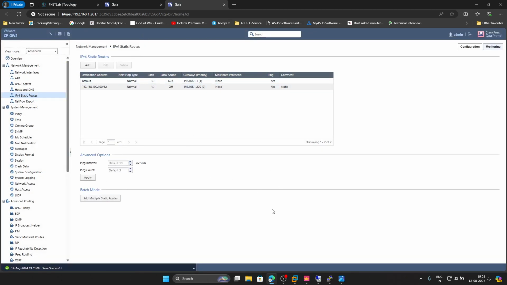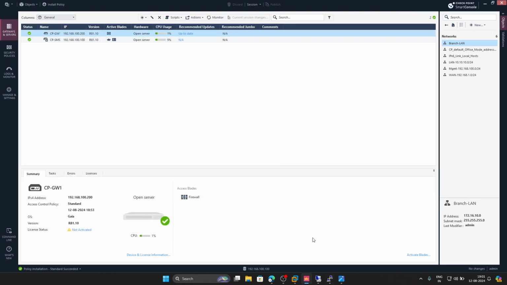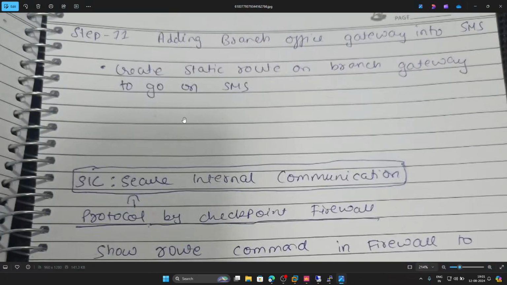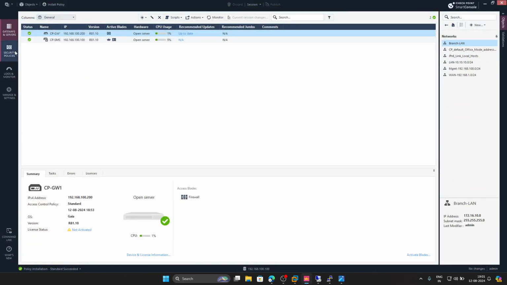Now we have to go to our SMS. This is our SmartConsole, and we have to add the gateway. How to add the gateway? We have to allow secure internal communication to add our branch gateway to the SMS. So right now I'm going to allow it.